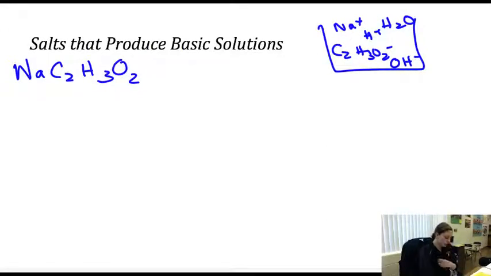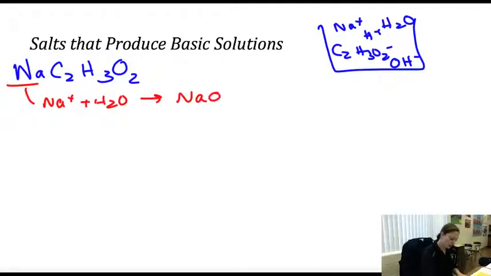So the thing to look at is what is going to react with what. Okay. Well, the Na we just looked at. If Na plus were to react with water, like I just wrote down a minute ago, I would have NaOH and H plus. Well, this reaction's not going to happen. I'm forming a strong base, which means that if anything's going to affect the pH of my solution, it's going to be the C2H3O2 minus.